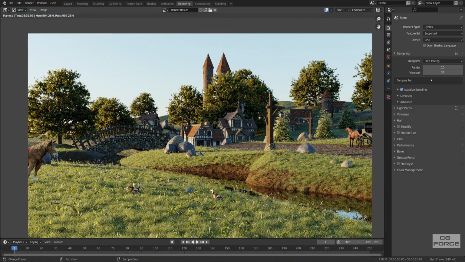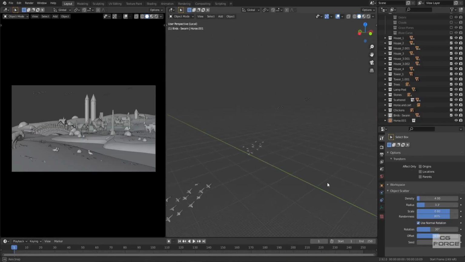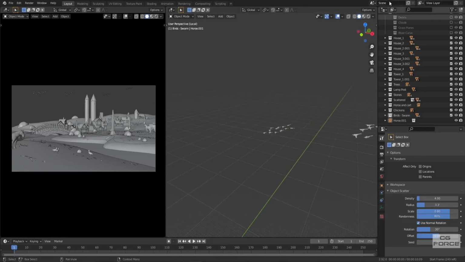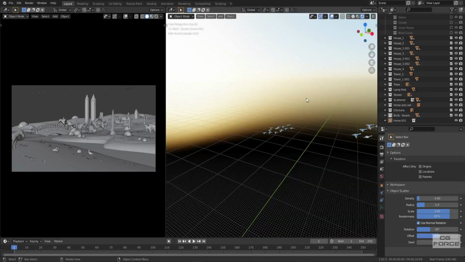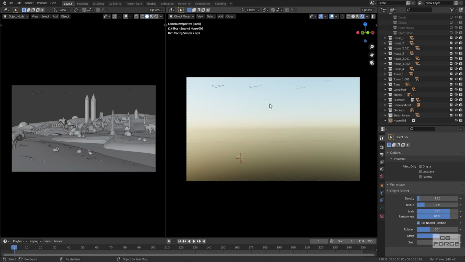Now the scene is almost starting to look complete except for the sky, which just looks too clean and clear, and that is why I am about to add some low poly birds in the background, which I actually created for my low poly environment scenes. But for distant objects, you can even use low poly objects. So I placed them way far away in the sky and they really look nice.